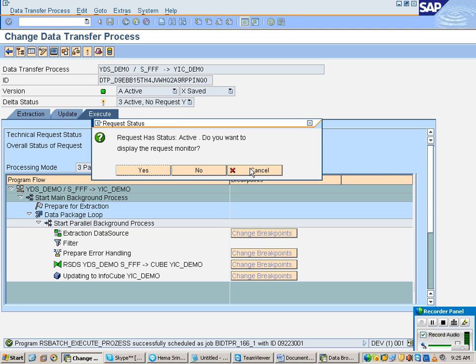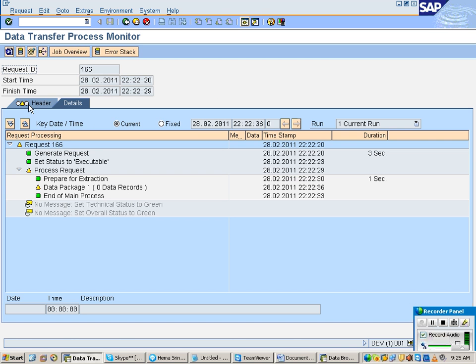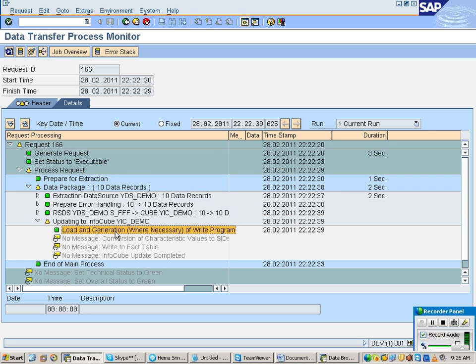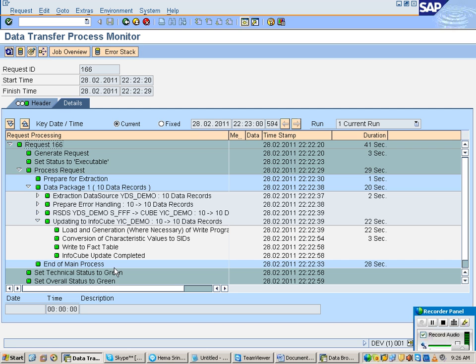It's asking, do you want to see the monitor? Yes. Now observe what it is going to do. Right now it is extracting from the data source, then checking for error handling, then applying the transformations. While updating, first it is going to do load and generation, then convert the characteristic values. That actually happens when you load master data, but still, it completes and is successful.